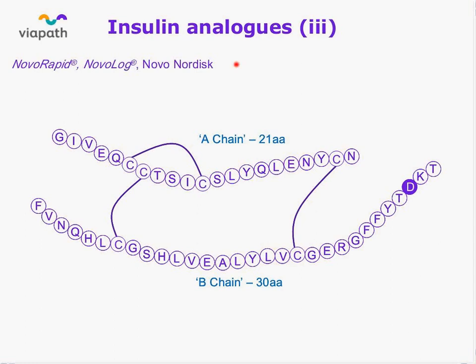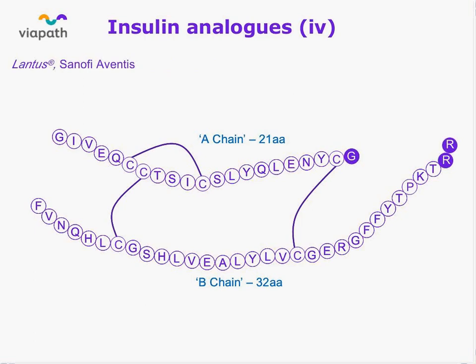Other analogues, things like the NovoRapid, we've got an actual amino acid change in the sequence here, again towards the C-terminus of the B chain. That obviously infers a mass to charge difference, and we can use the mass to charge difference to distinguish this one from the human insulin. I should say also that the antibody that's on the MSIA pipette is directed towards a conserved region for all of these analogues, just around here, about two thirds of the way along the B chain. So when we do that immunocapture, even if there's multiple analogues present in the same sample, we can pull them all out from the same sample. And so far we've found plenty of capacity on the tip, even in the presence of multiple analogues.